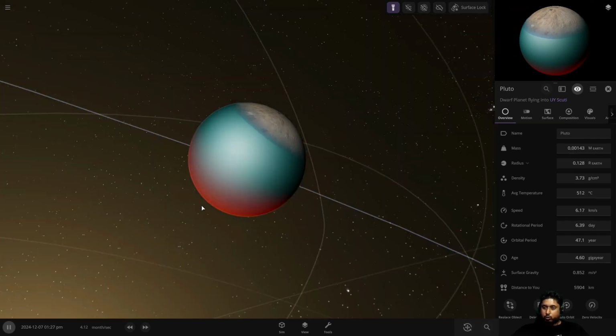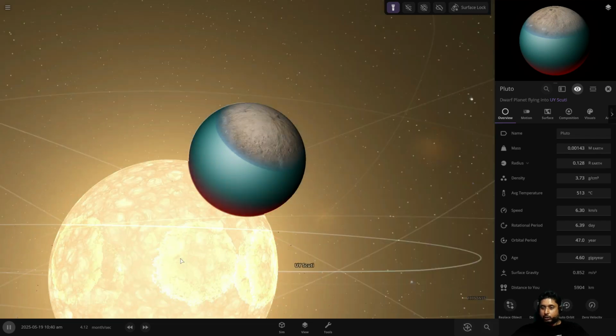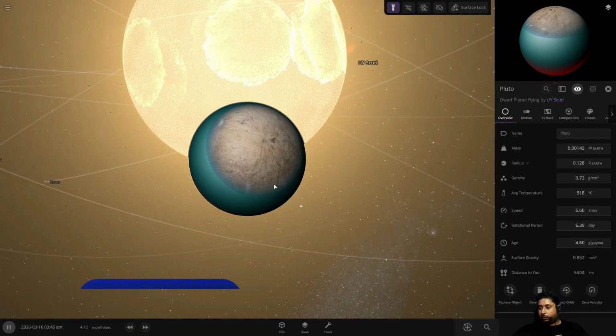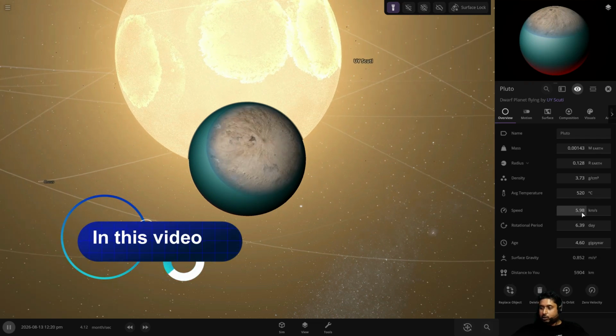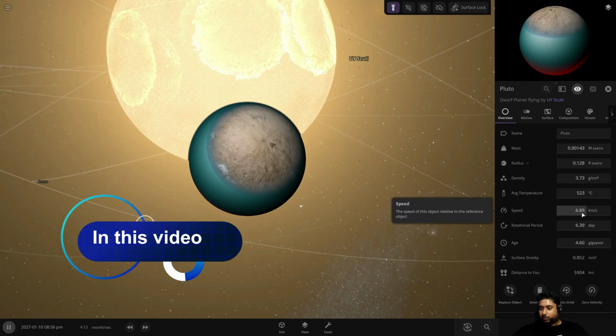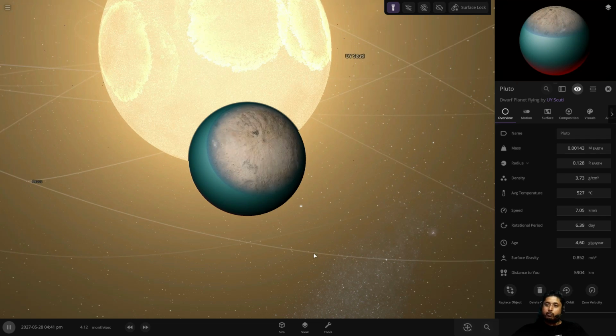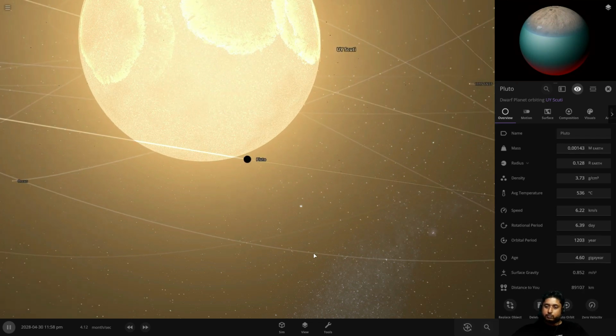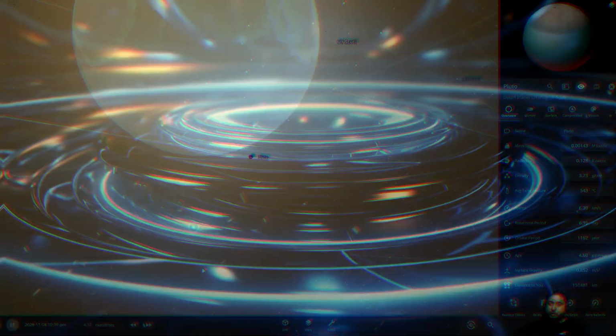Pluto's total climate is totally changed, totally destroyed, the ice is totally melted, and the surface temperature is rapidly decreasing. So this is what happens when you replace the solar system's sun with the big star.